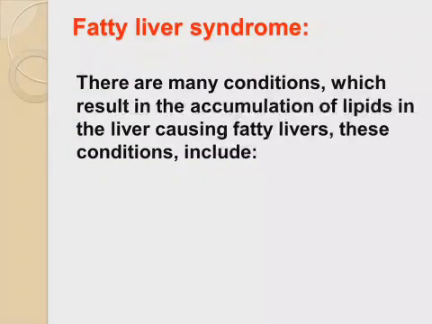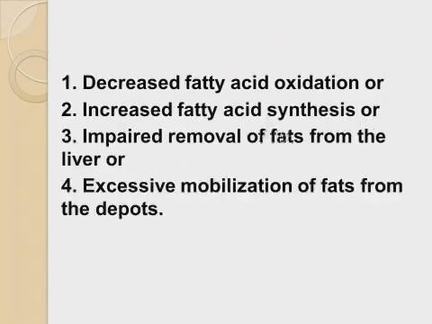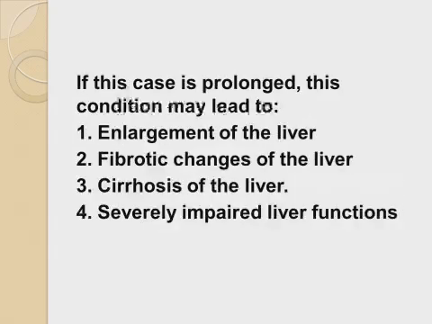Fatty liver syndrome. There are many conditions which result in accumulation of fats or lipids in the liver, causing fatty livers. These conditions include the following. First, decreased fatty acid oxidation. Second, increased fatty acid synthesis. Third, impaired removal of fats from the liver. Fourth, excessive mobilization of fats from depots.